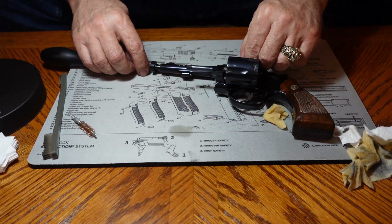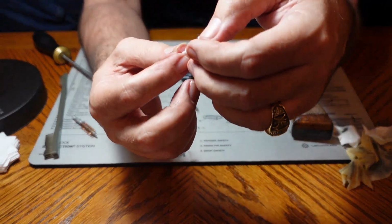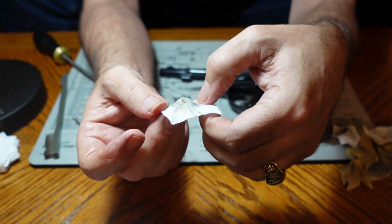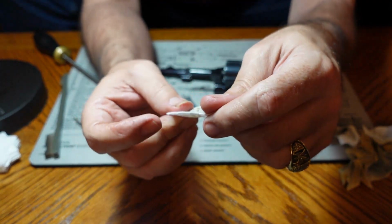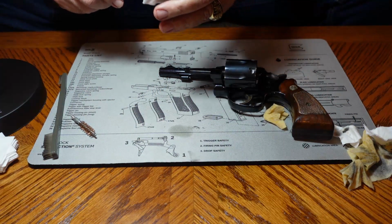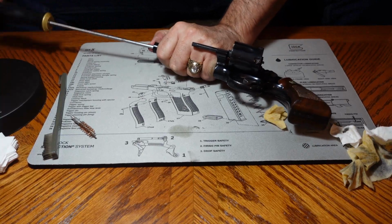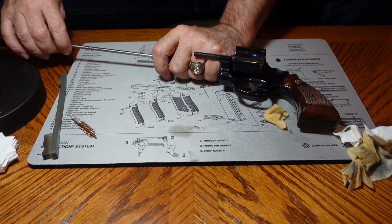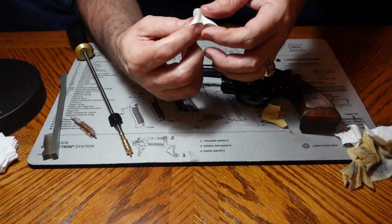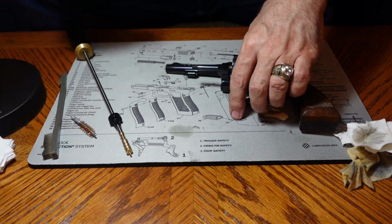All right, now that did a good job, and how do we know? Because it was coming out pretty clean before on the last patch, and as you can see now, hey, we got some darkness out of that, so we got a little bit cleaner on that one. All right, now we're going to turn around to the other side. So we've got two passes through that barrel. Okay. And now we're going to inspect the barrel again and see how we look.